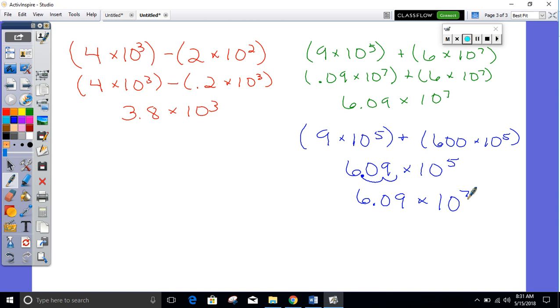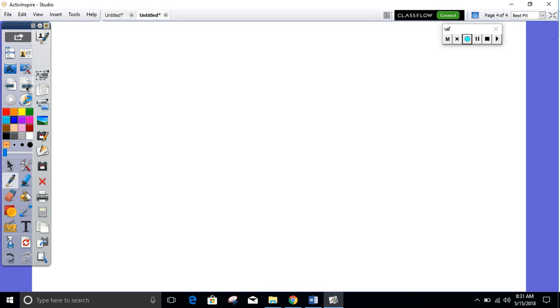All right, we're going to look at a couple more examples that have some negative numbers in them, because we do have negative scientific notation sometimes. So let's do 1.8 times 10 to the negative 2 plus 5.9 times 10 to the negative 4th. All right, volunteer to tell me what I should do first. Jake. You change the -2 to a -4, or the -4 to a -2. Okay, which one do you want to do? Well, I'll do the -2 to a -4. Okay, so we're going to change this to a -4.